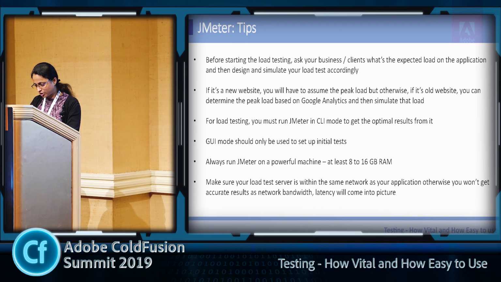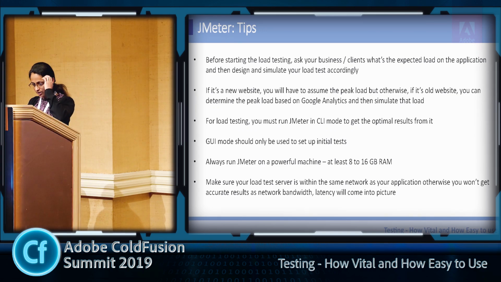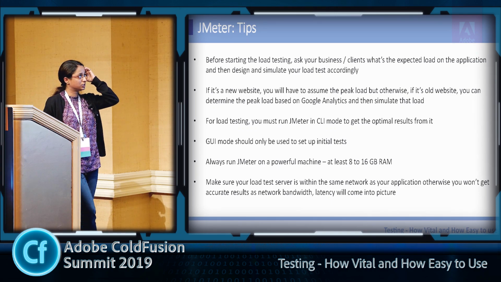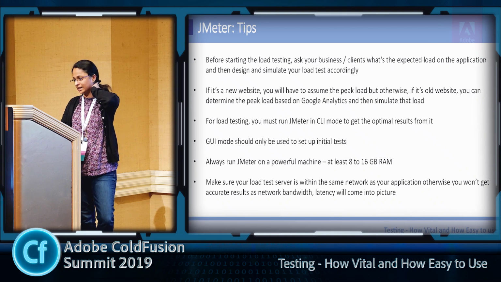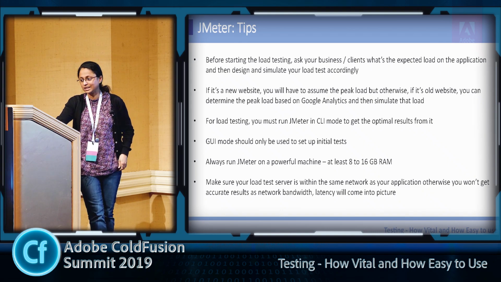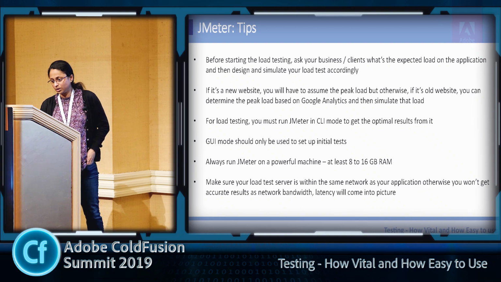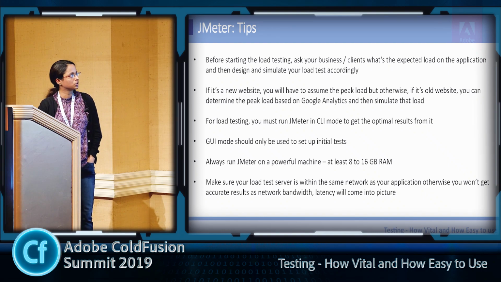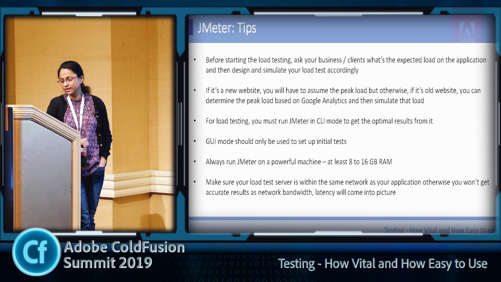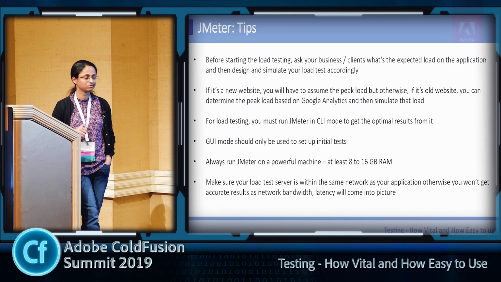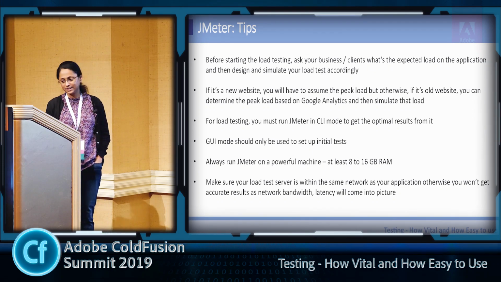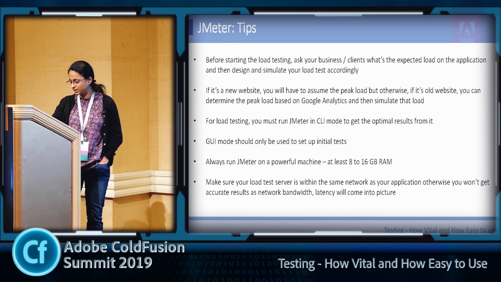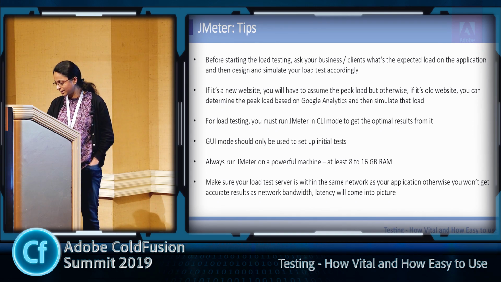So some tips for JMeter are, if you have a brand new application, you don't know how much peak load you're going to get, so you just ask your clients or business what the peak load is going to be and simulate that load while testing. If you have an existing website, you can find out from Google Analytics how much load your website gets. You can get the idea like this is my peak load or this is the normal load from Google Analytics. The next thing is always use the CLI mode when you are actually doing testing.